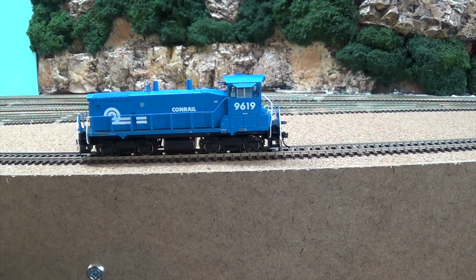Alright guys, there is something I need to point out. I did operate this locomotive before I did the operating part of this video. And right out of the box, this locomotive was herky and jerky a little bit in speed steps 1 and 2. Now I did do a break-in period with it, and that seemed to correct a lot of the problem. But it was still a little bit herky and jerky at speed step 1. To fix that, if you run into that situation, what you want to do is change CV number 211.